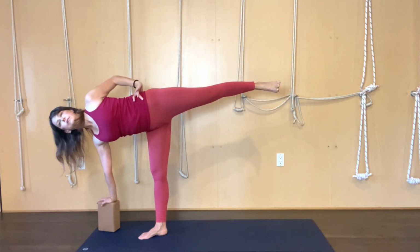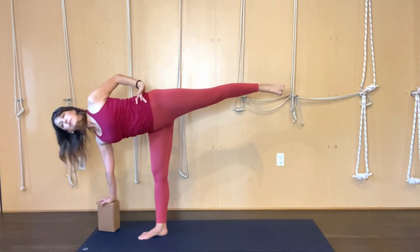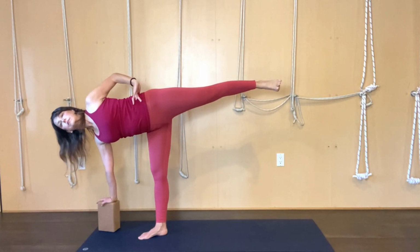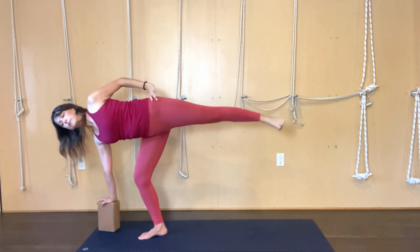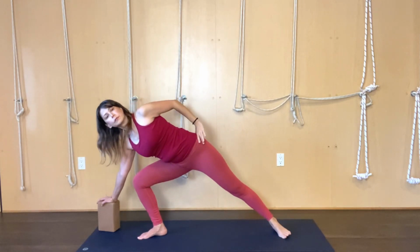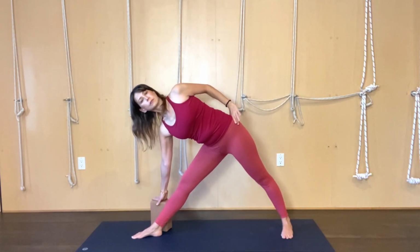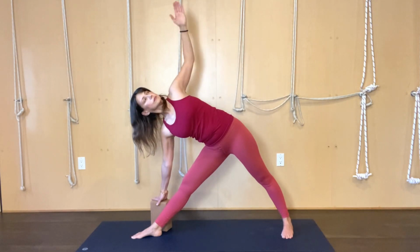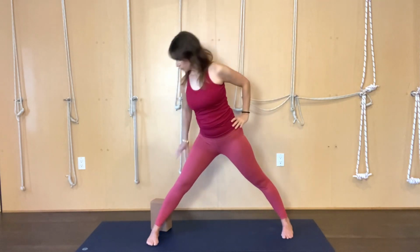For balance, lean into your right hand and press your right inner heel and big toe ball of the foot into the floor. Keep lengthening the left leg, and then you can reach the arm up if it helps, or hand can be on the hip. Then we'll step back and see if we can find our way back into triangle pose. And then we'll come all the way up and turn the feet forward.